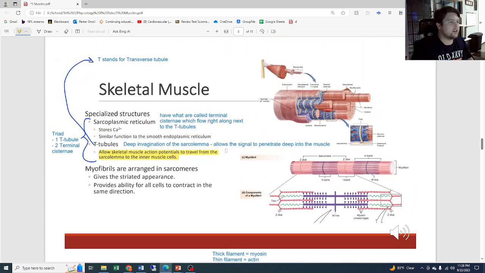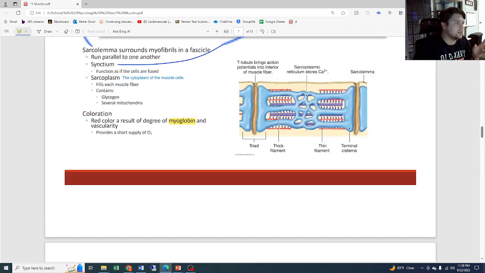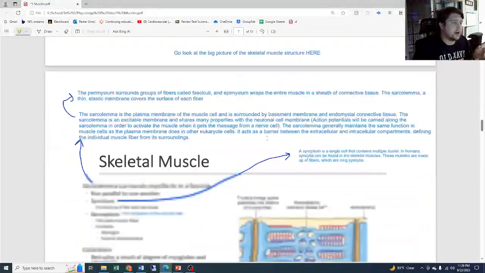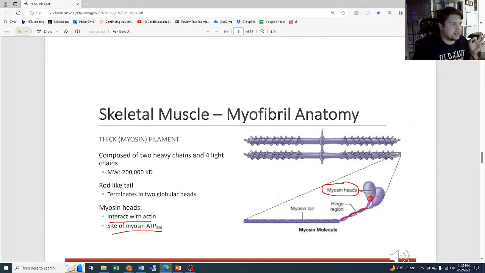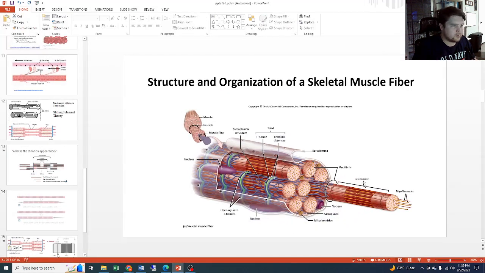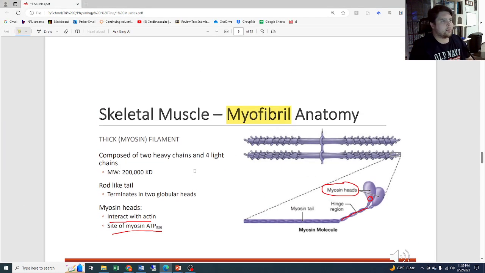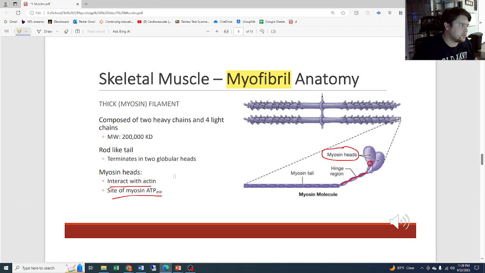So we're getting a little bit deeper now. We looked at the muscle cell itself, the muscle fiber. Now we're getting deeper, the myofibril, okay? The myofibril is this right here. And it's made up of sarcomeres, which have myofilaments. Part of what makes up those myofilaments are two structures called myosin and actin, our big ones, okay?